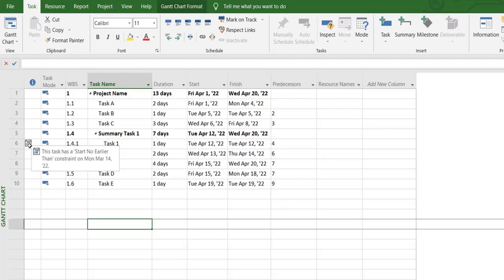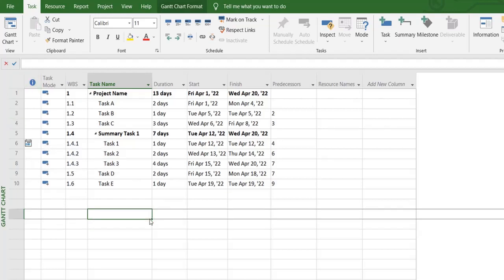So you need to make sure, as part of tip 8, to take note of date constraints so that you don't get frustrated, or you don't get confused about the project dates not moving.